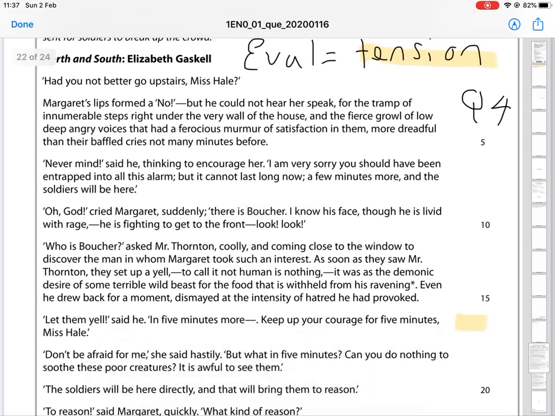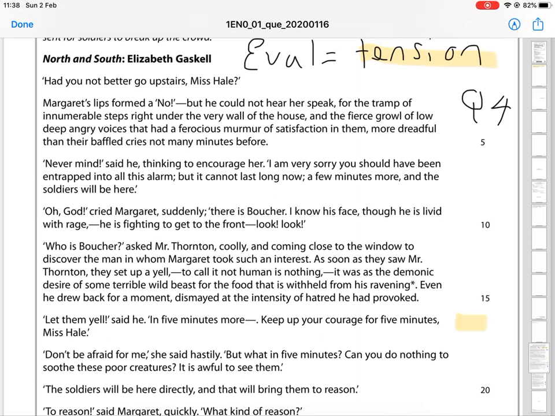Now, evaluation is separate to analysis. Evaluation is looking at how well something's achieved. I want to avoid saying what it shows, and I want you to try and pretend that you're the teacher. What I mean by that is you're marking the work. It's as if someone's giving you the work and you have to mark it and say what works well here. Okay, what exactly has this person done that works so well?